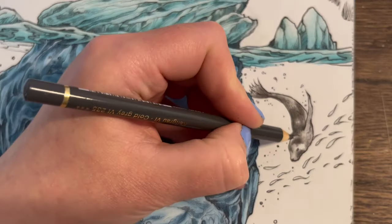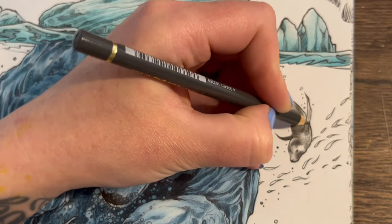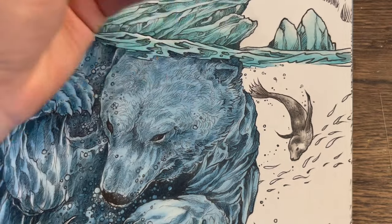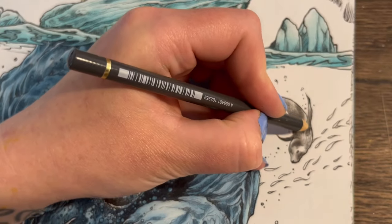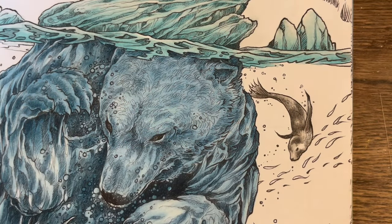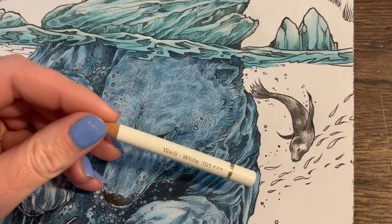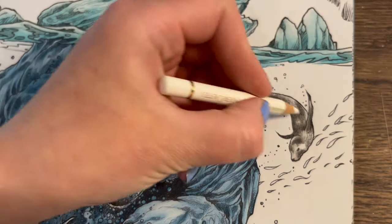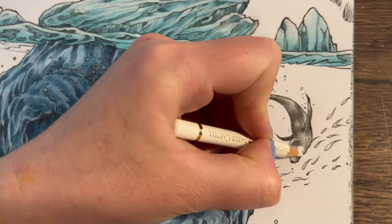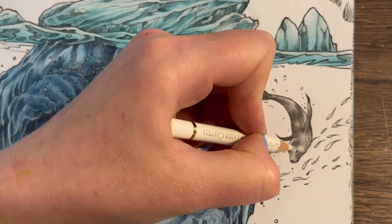There we go. I'm gonna put a tiny bit. Oh, this other fin that I've missed out here. I was just saying I'm gonna put a tiny little bit right in the corner here. And then leave that white bit there. So now I am gonna go back in with a white pencil, 101. And I'm gonna go over his belly, which I said I was leaving out. And his cheek, and just blend it all in.